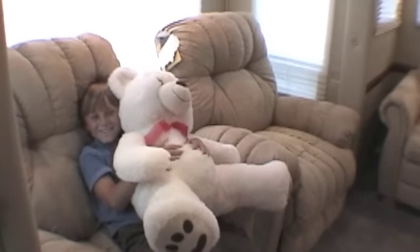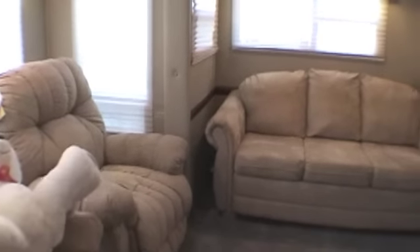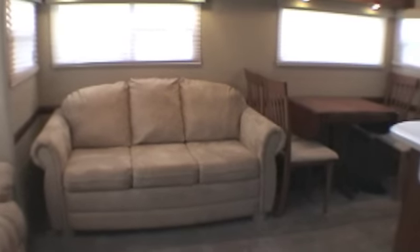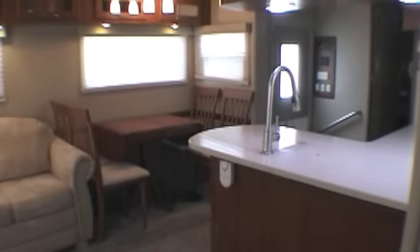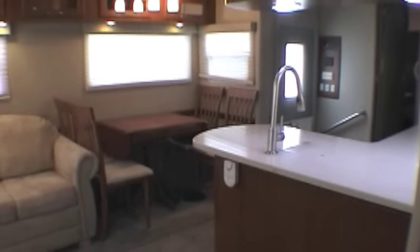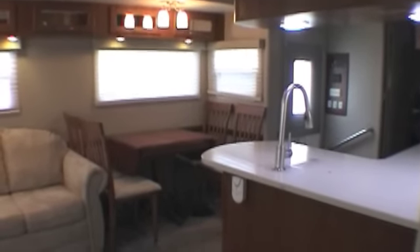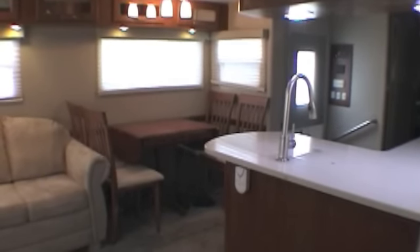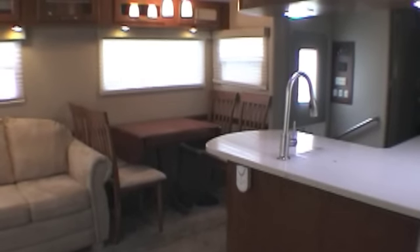We're going to do a pan from the left to the right, going from the comfy chairs to the sofa bed to the table and chairs, and then cut over to the kitchen. Over by the entry door is the control panel just inside — this has a solar control panel, plus a monitor panel and light switches. There's also a nice grab handle as you come in the entry door. All these walls are upholstered automotive vinyl upholstery, and that's one of the reasons why it looks so comfy in here.